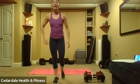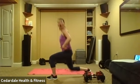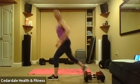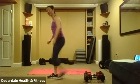We're going to step back into a lunge and bring it in. Step back, other leg. So alternating legs here into a reverse lunge. Again, keep that chest nice and tall. Don't slouch down. Abs are engaged. Perfect. You're sinking right down the middle of your legs. Nice. Good.